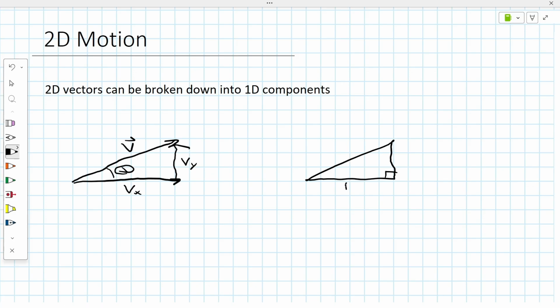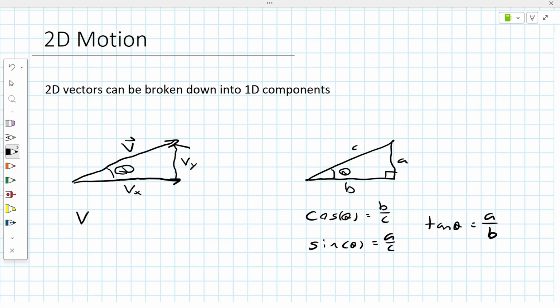If we have a triangle here, a right triangle, and we'll call the sides B, A, and C, we know that if this is our angle, cosine of this angle is equal to the adjacent over hypotenuse, so it'll be B over C, and sine of this angle is equal to the opposite over hypotenuse, which is A over C. And tangent of this angle is equal to opposite over adjacent. So using this idea, we can solve for these vectors as if they were sides of a triangle.